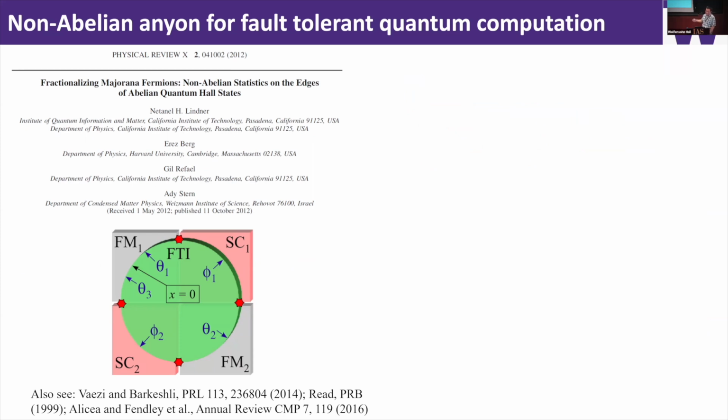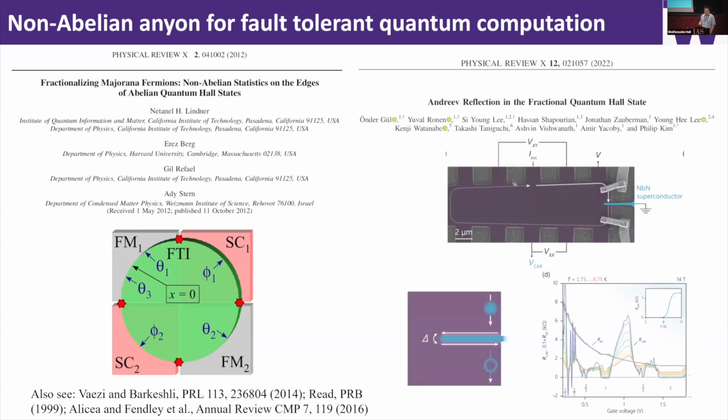Here I highlight the idea that you can interface a superconductor with fractionally quantized edge states. And once you have that, there's a possibility to realize one type of non-abelian anyon called parafermions, for example. Then there's a possibility to do this fault-tolerant quantum computing. But there's a challenge, right? To do this you need to find robust edge states that can interface with superconductors, then look for these non-abelian anyon signatures. Here's a work I highlighted from Philip Kim's group.